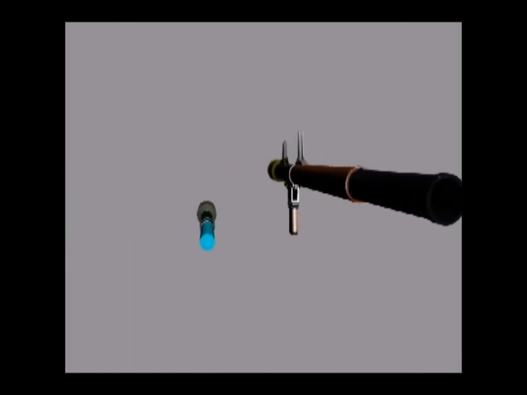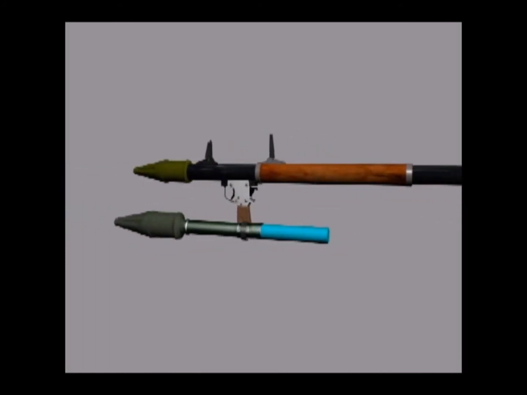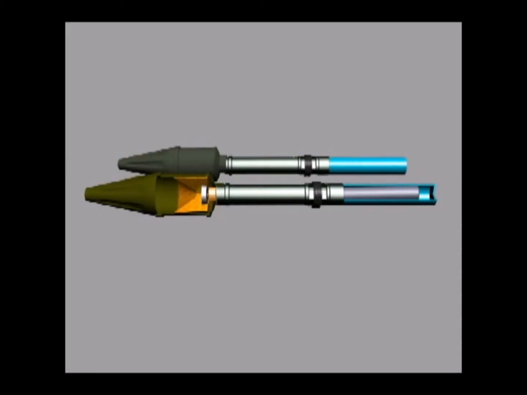Here's a brief graphic of the B-40 rocket launcher, and this has been our look at the Aeroscout platoon. Thank you for watching.